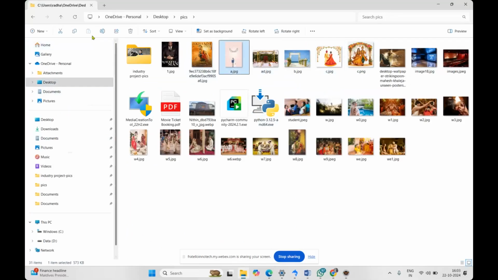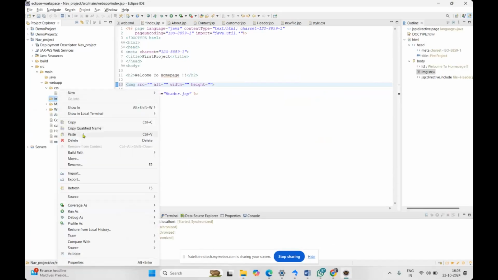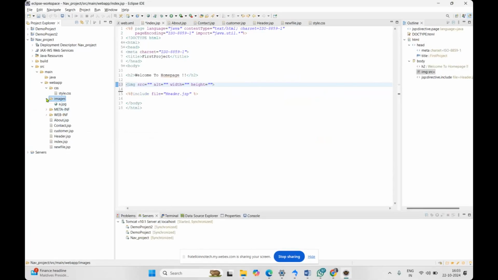okay, one, copy it, and save it in your Eclipse. See, in our images folder I am placing the image. Okay, pasting the image. Under the images folder, I have an a.jpg file. What I said, in our web app itself we are going to store all our web content like CSS files, images, and all those. So I have created a separate folder for images, and under that I have a.jpg. That is my page address.